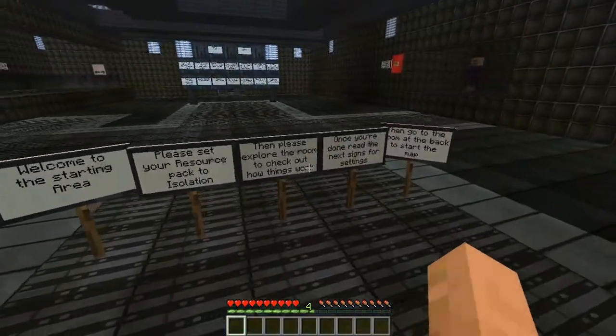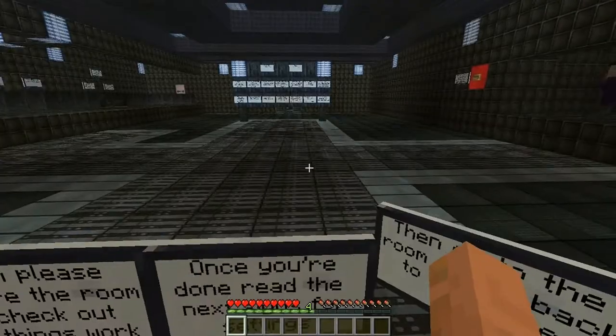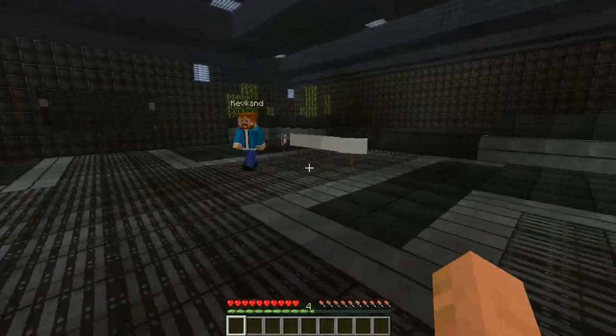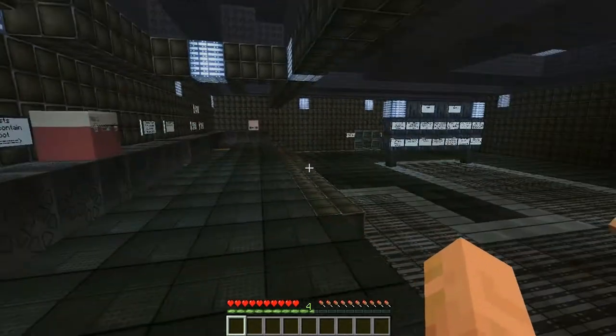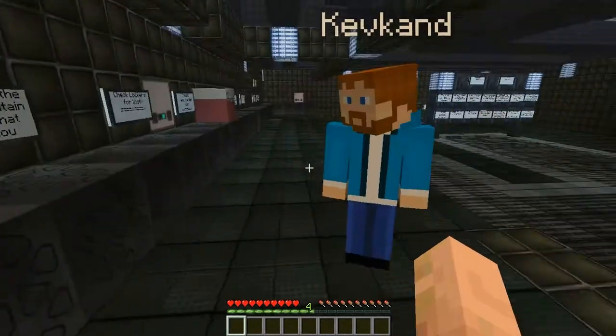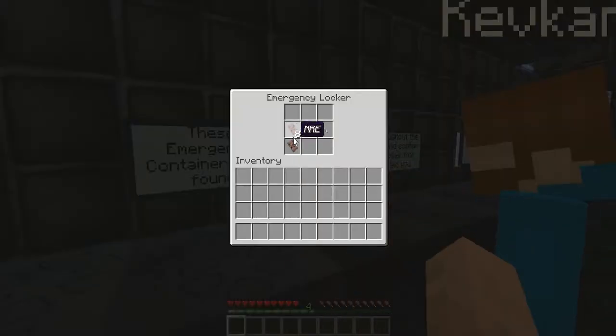Oh, my God. But either way, I think we've got everything all ready to go. We've done all the settings and stuff, so we can skip that. But there's a few little tutorial things before we begin, especially things like this. The emergency containers, Kevin. Look at that. Why don't you open that up? See what's in there. Oh my god.